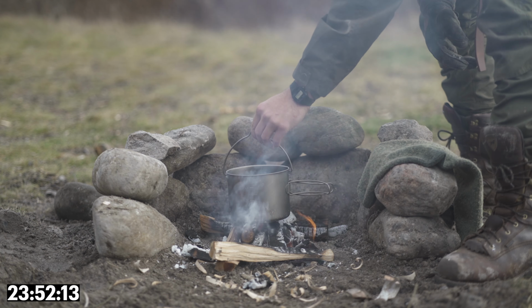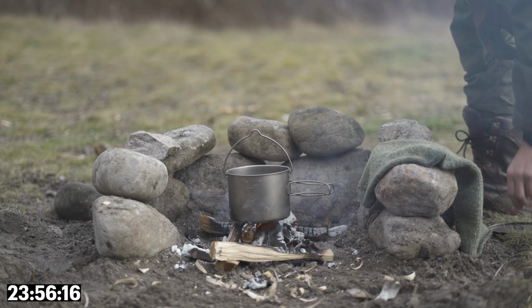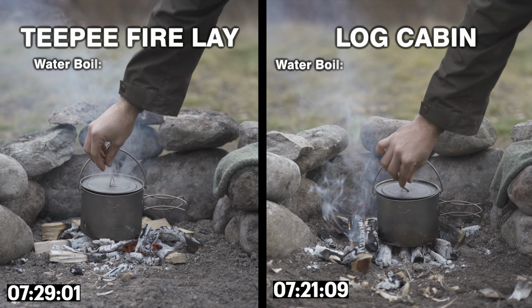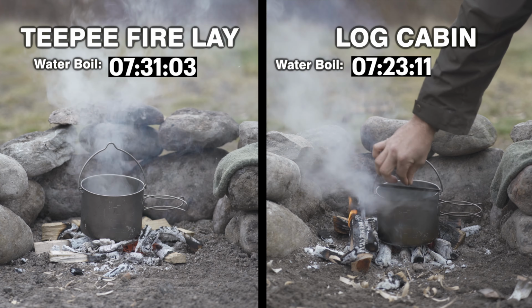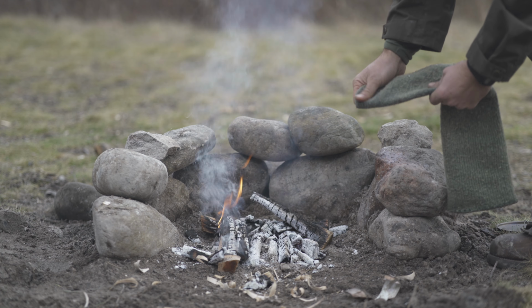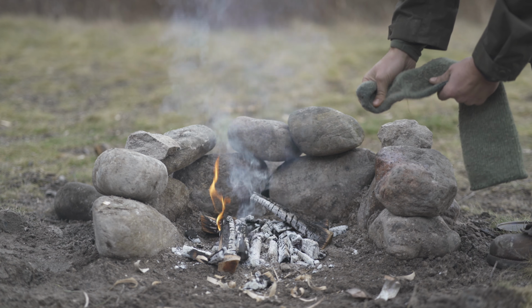And now, at almost the exact same time as the teepee fire, we have at 24 minutes some beautiful cooking coals. So we add our 2 cups of water, and right at pretty much the same time for the log cabin and teepee fire, 7 minutes and 30 seconds, the water has boiled. And the sock test results in the sock being a little bit more dry than the teepee fire, though it's not that noticeable. So I'll save my thoughts on this one too until we look at the third fire, which is one of my personal favorites.